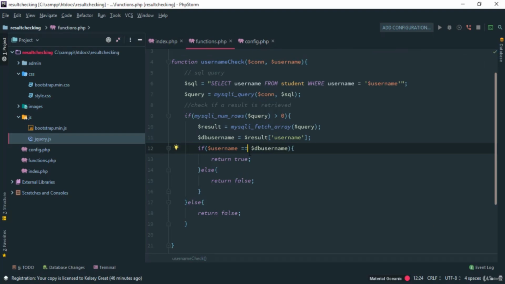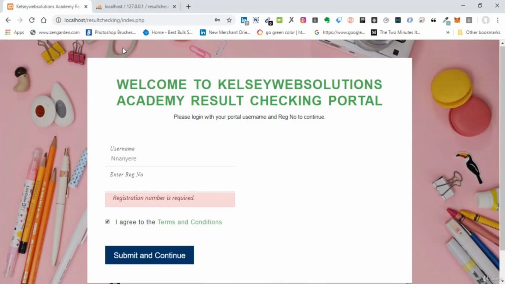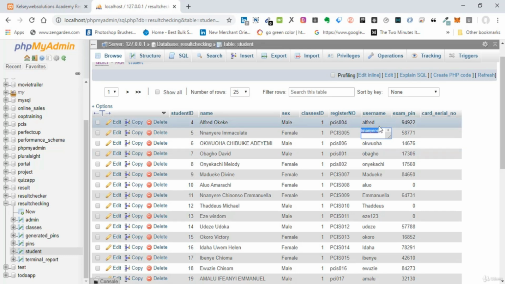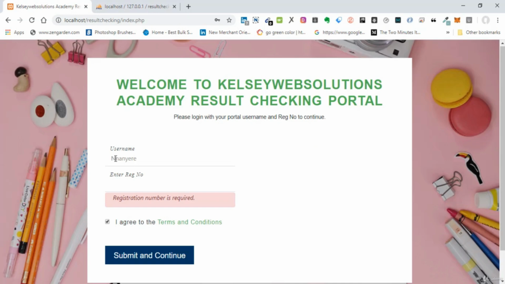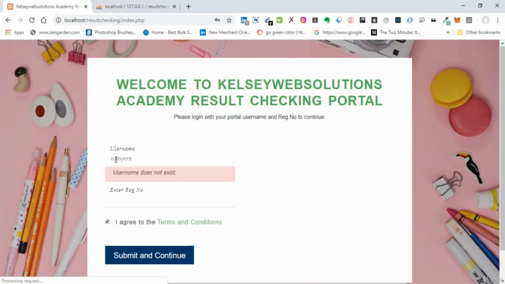Now I need to point out something here, very important. If you are checking with a double equal sign, what it means here is strict equality. Now PHP is going to make sure that the string that the user is entering matches the exact string we have in the database record.